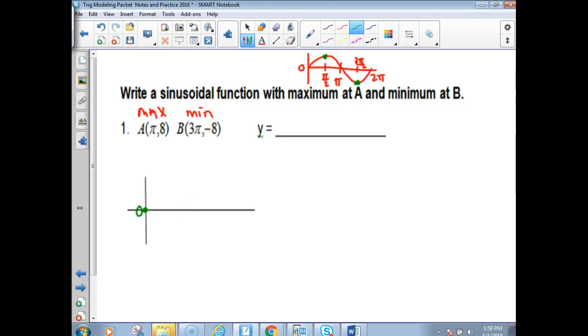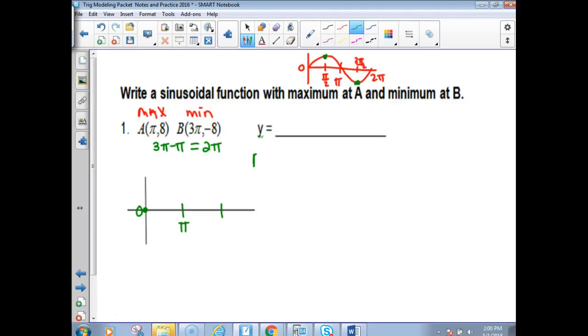Okay, so let's maybe make a mark, and I'll say this is pi, and I'm trying to make it even. Well, I'm not making it very even, am I? So let's think about the period before we even split this thing up. How much of this is it from pi to 3 pi? What's 3 pi minus pi? Okay, that's 2 pi. How much of the period is it, based on that little picture I drew at the top? From the max to the min is only half the period.